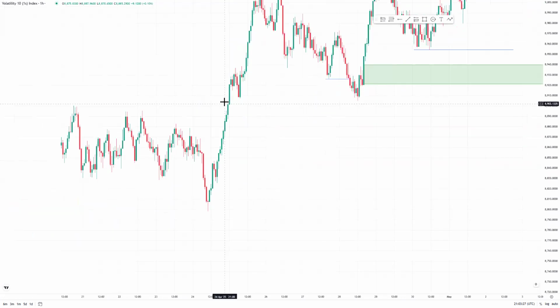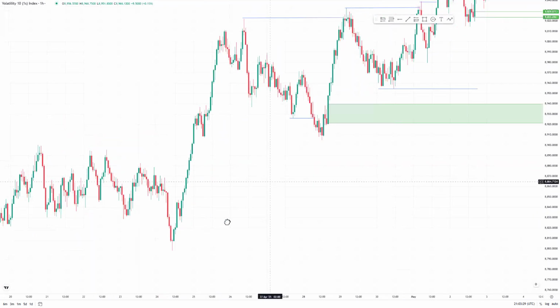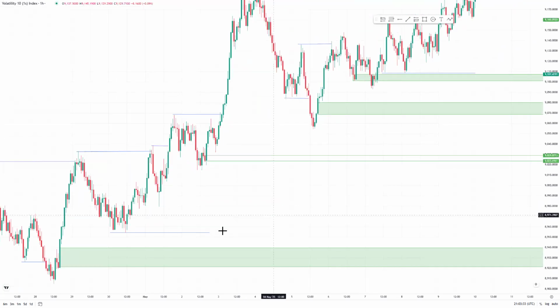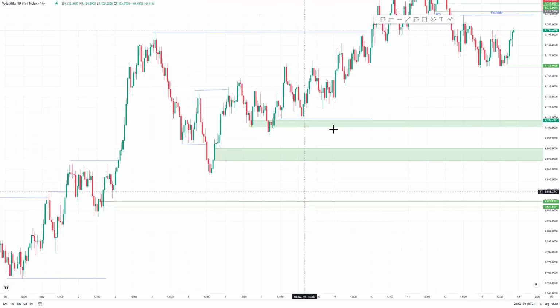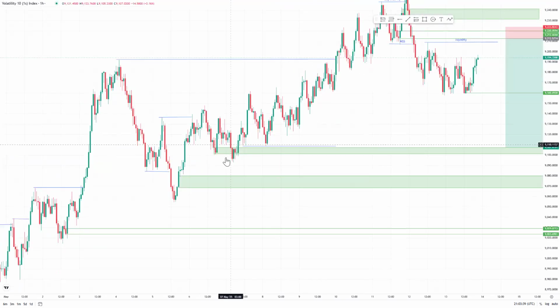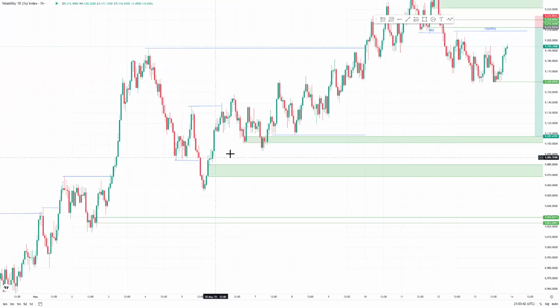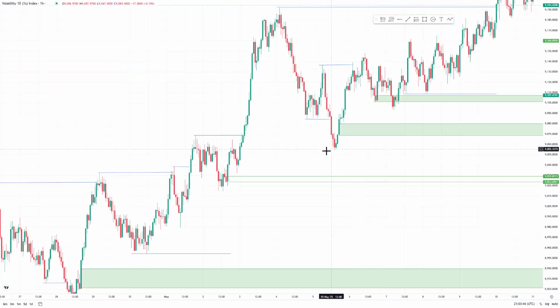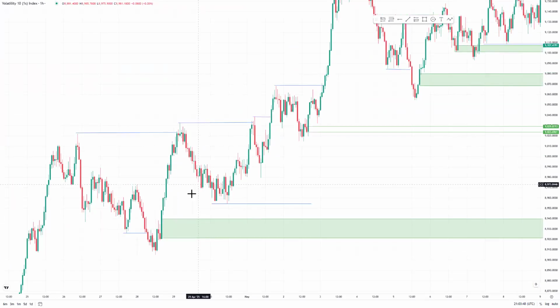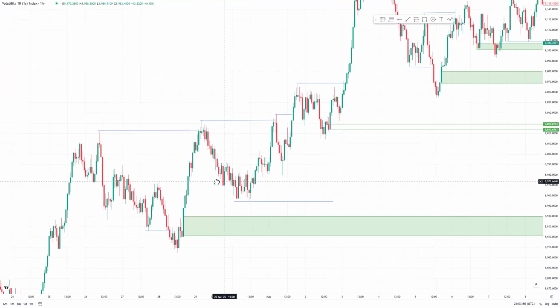So that's just it. It's not something that is hard. You just need to spot it. You can see that I've spotted a lot of things here. This one is type 1. This one is type 2. This one is type 1. This one is type 2. This one is type 1. And you see a lot of structure.